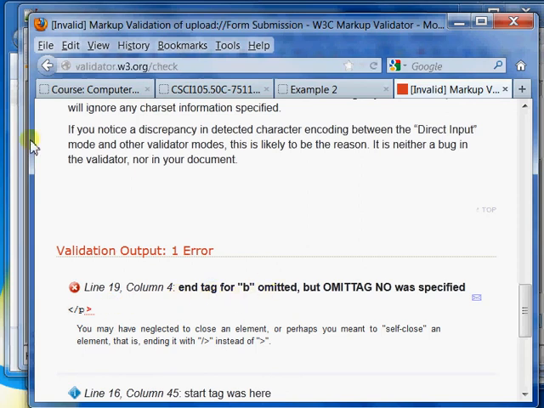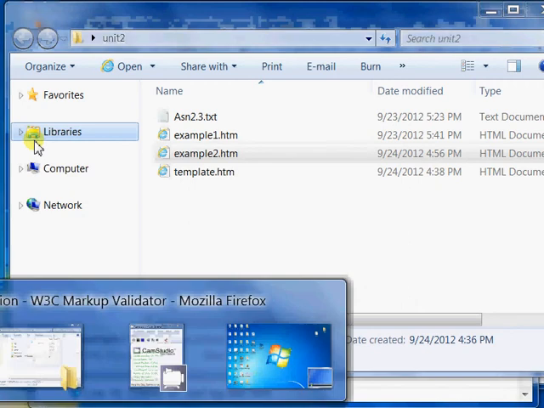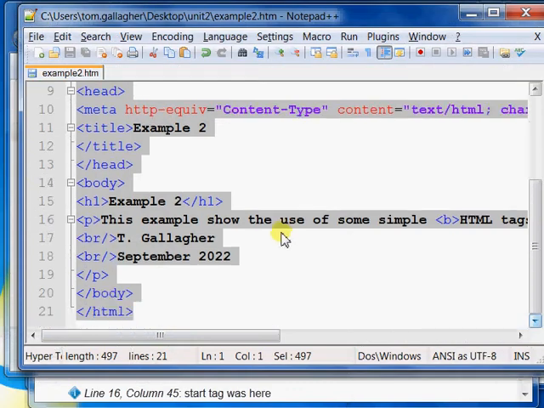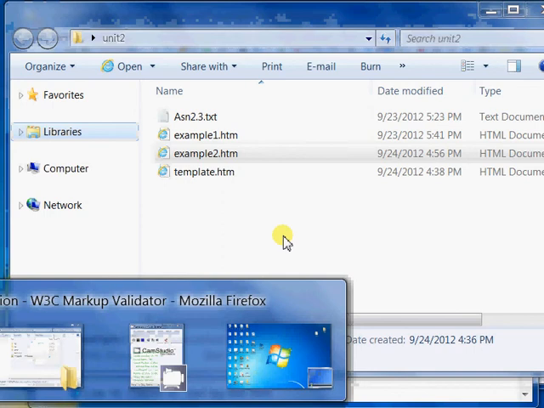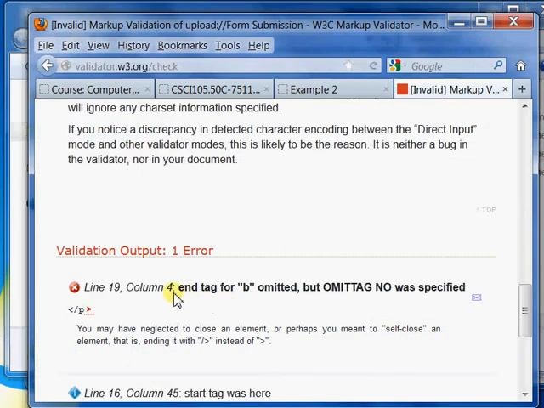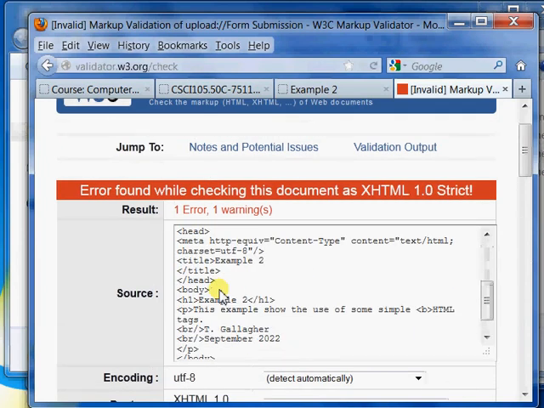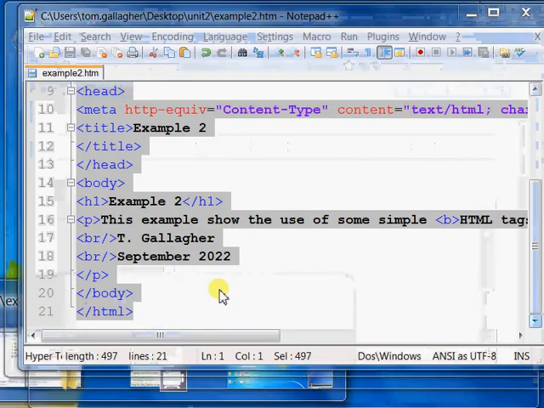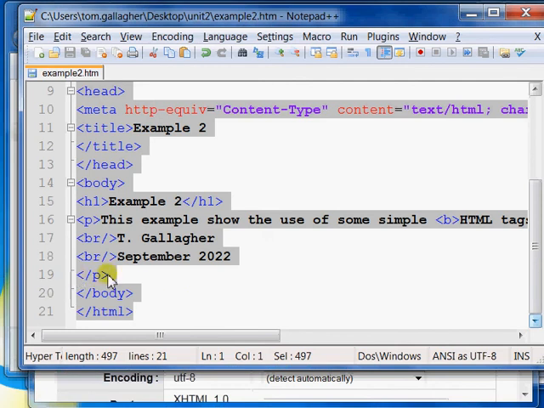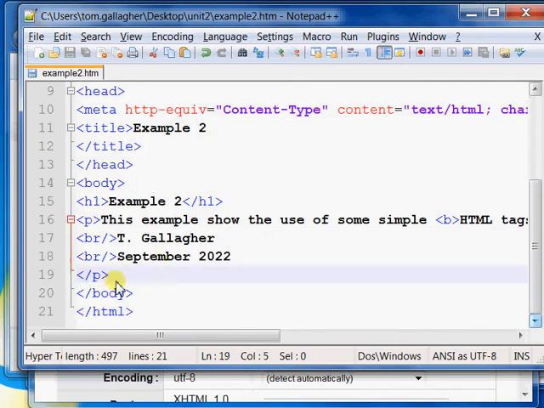All right, well, let's go back over to my text file. It said line 19, is that correct? Line 19, column 4. All right, so line 19, we go back and look at line 19, it's down here, right? You're saying, oh, wait a minute, that's line 19. Why? Well, before you can close your paragraph, you have to close your B. That's nested inside, and that's why the error shows up there, that we never closed off the B. All right, so that helps us out.